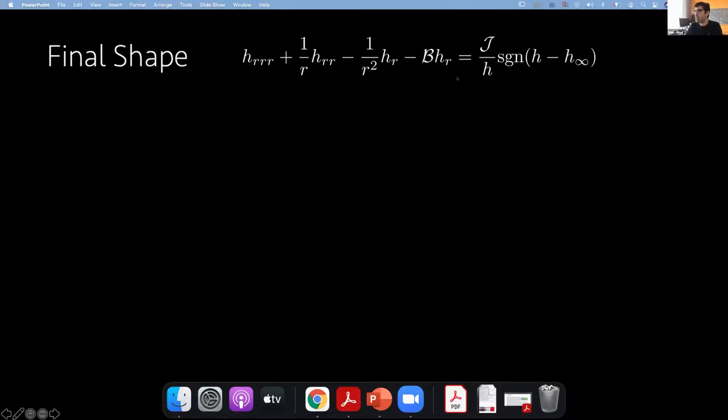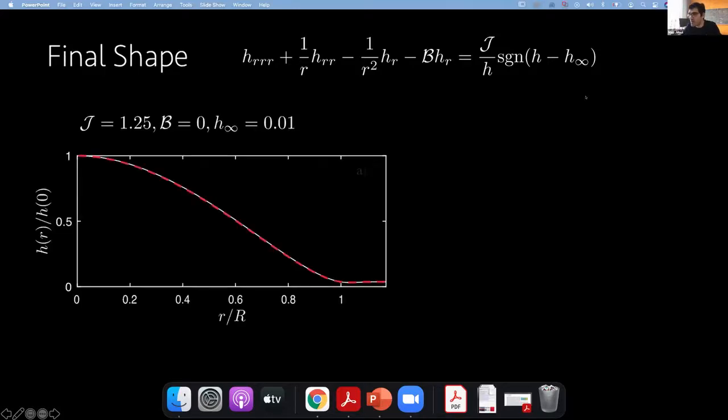So these are my equations. I have these third order derivatives on the left. The gravity term is there too, and then I have this switch between the sign of H going above or below my pre-wetted film terms. And here is a solution of this equation that I'm showing with dashed red, and the white line, which is basically just on it, is a perfect match with the solution of the full lubrication equation via finite difference. No surprise that they're matching, because in principle they are the same equations.